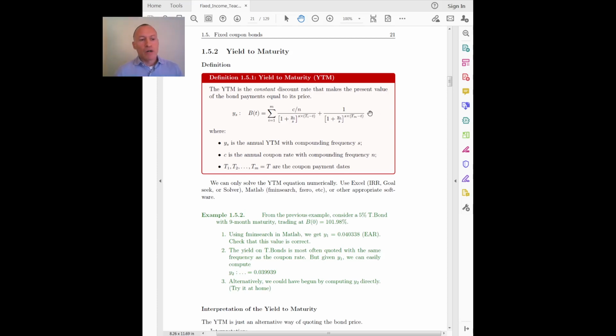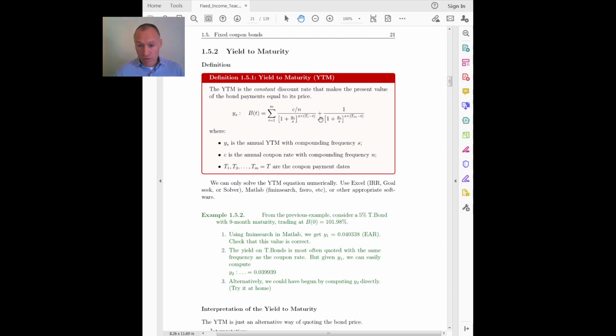Okay, so how do I compute exactly the yield to maturity? Well, I am going to do the same calculation I did in the previous example, but in the other direction. Meaning, instead of finding the bond price, I'm going to take the market price of the bond as given. So this left-hand side now is what I know. I always know the coupons, so the numerators are always defined. But what I do not know, what I'm going to find out with this equation, is the yield to maturity, the interest rate.